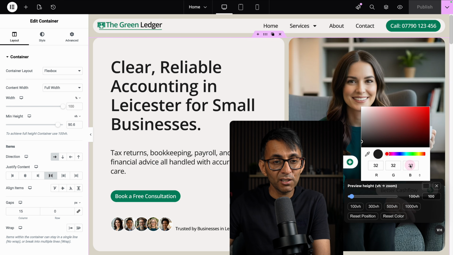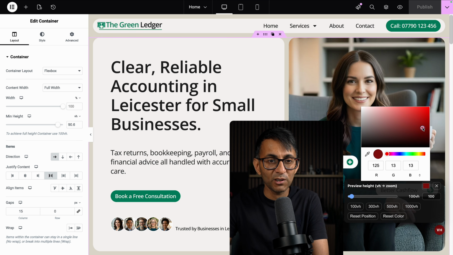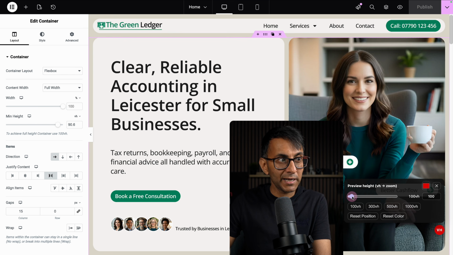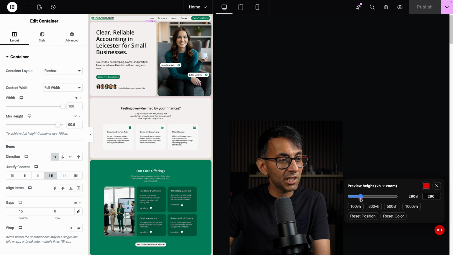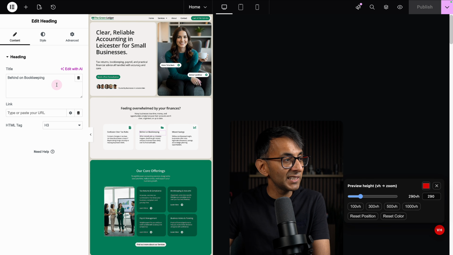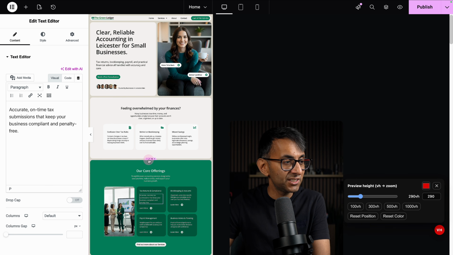If you want to change the color of your button, you can do that as well. So maybe it's difficult to see on screen because you've already got lots of black. And do you know what is even more impressive about zooming in and out? If I just shrink this like this, I can still click and interact and change and edit.